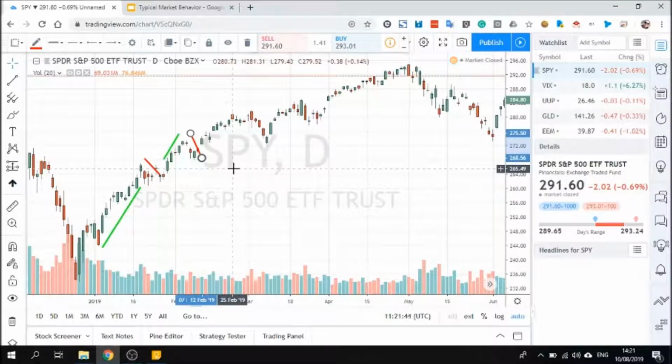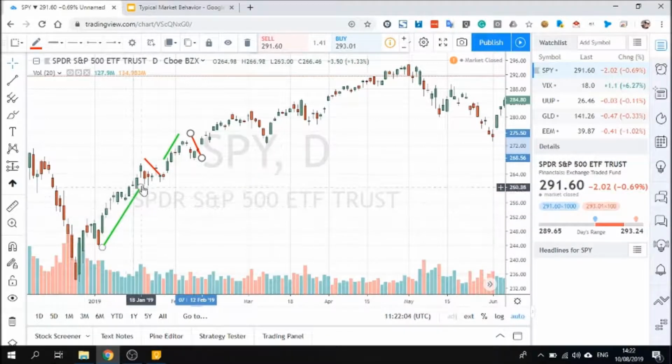Now that down move does really retrace some of the up move, as you can see here, and this is called a correction. A correction is a move that is in contrast to the major move. Now the major move here is an up move, and then the correction comes in the opposite direction. It retraces some of the up move, but not all of it. Sometimes it even stays at the same price for a number of days.